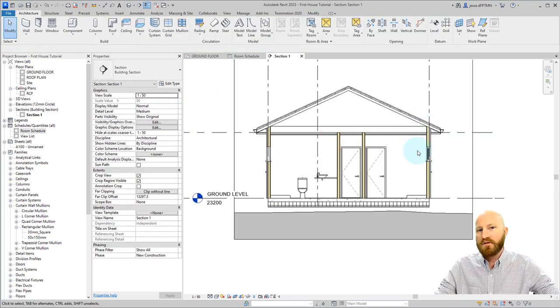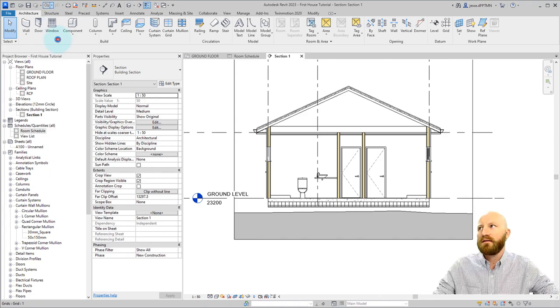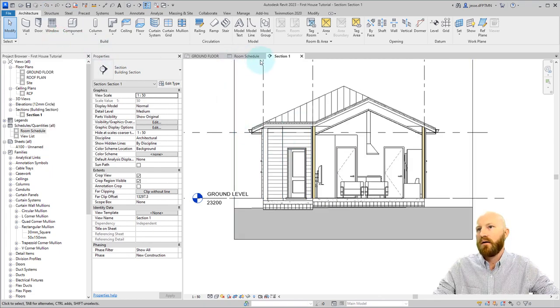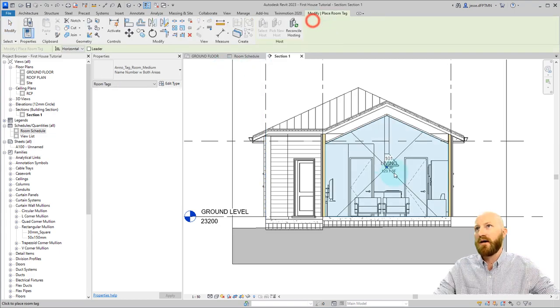Having the volume turned on enables us to do a lot of things, but we do need to pay attention to the way that our building is modeled to make sure that we haven't made any mistakes with where we've set certain elements, in particular floors. Let me just undo to the point where we deleted the selection because I liked it how everything was. One more thing, if I have a section and I want to actually tag a room, I can click Tag Room and place this tag anywhere that this room shows up.